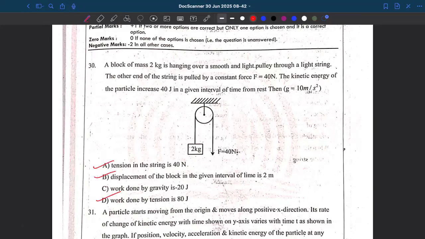Now, a 40 newton force is what you are applying. Actually, the same 40 newtons will be applicable here. 20 newtons is what you have. Now, you will have acceleration also. The tension in the string, that you can answer. Now, what is the acceleration of the block? 20 newtons is the net force, up 40, down 20, divided by mass 2, so 10 meter per second square.